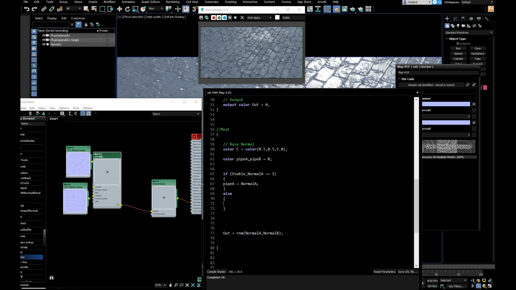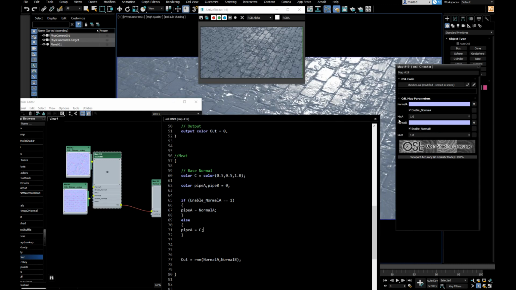If it's not hooked, then we want pipe A to be equal C, because C is this base color here. So let's try and compile that.